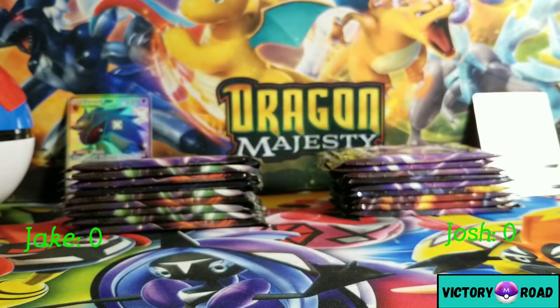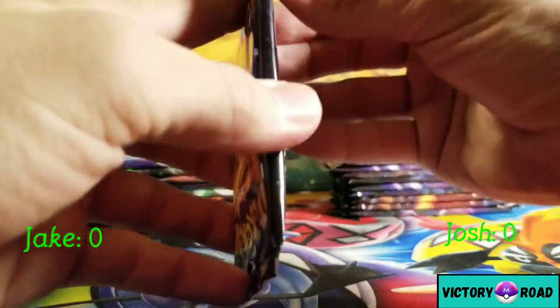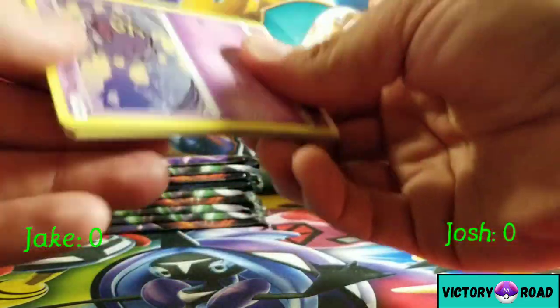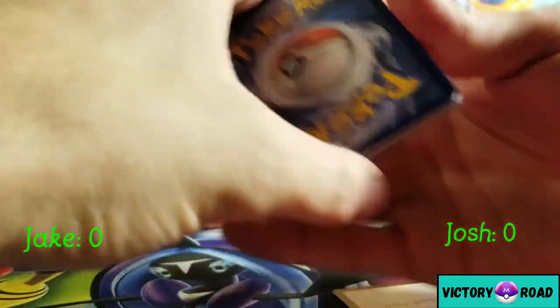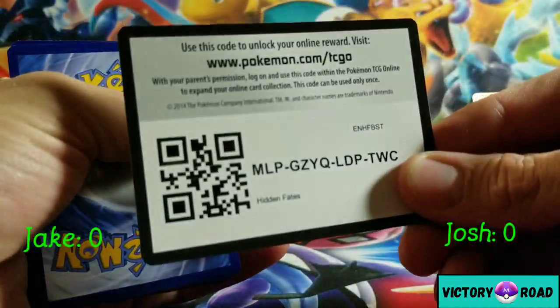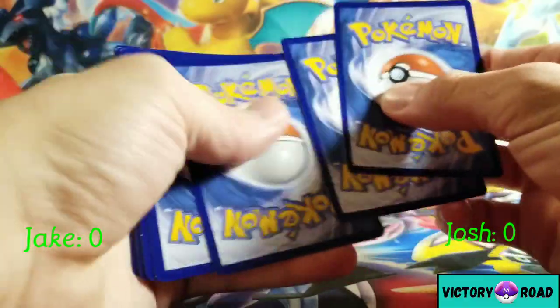Now, let me show you how it's done here. I'm gonna get something good in here. I can already feel it. You can be the trash guy, Skylar. Okay. Give you a code here, guys. Bam.